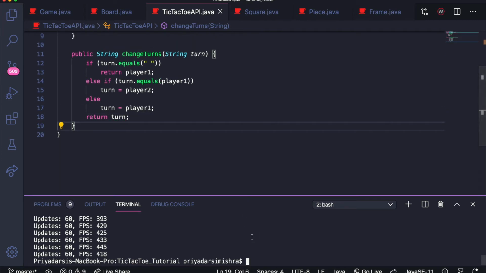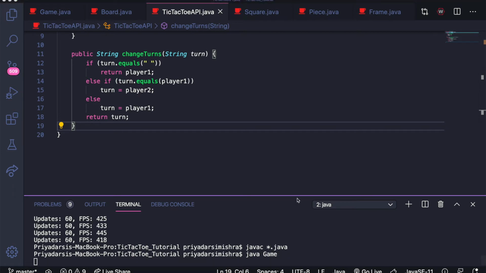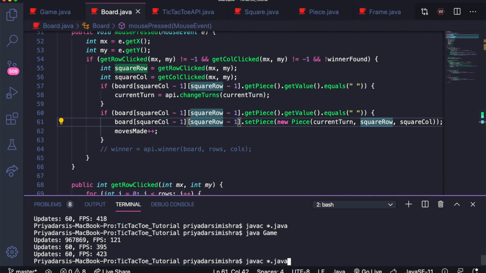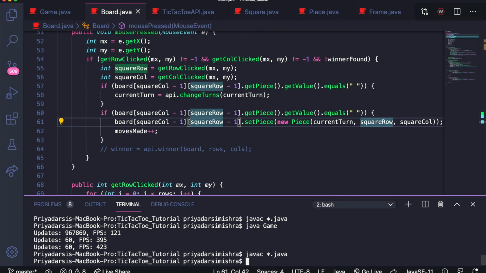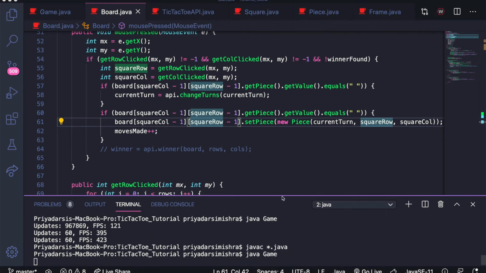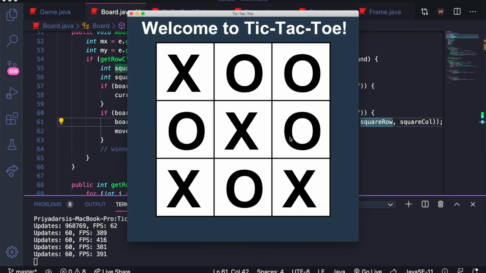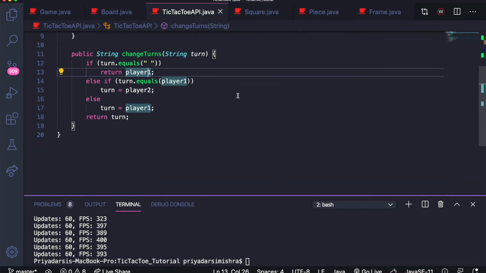So in fact, right now I think we could run it, just to prove the point of why it wasn't working. As you can see, we'll uncomment it here, and we should see that it will work. I'm clicking on it and the turns are changing, and after I click on it, nothing happens. In this case it would be a diagonal win, but as I said, we don't have the wins yet, so there's no checking here.